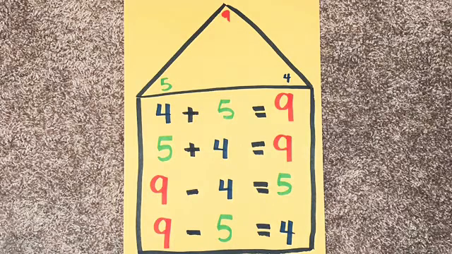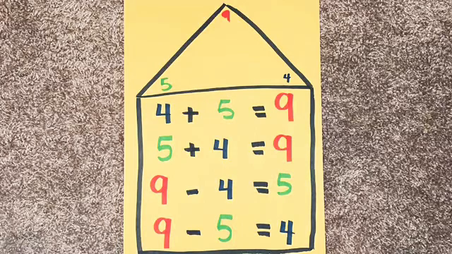This is one of the ones that I made using 4, 5, and 9, and I did it in the shape of the house like you guys have seen in class and like we've done it before. So you guys see that I have 2 addition problems and 2 subtraction problems. I've made all the 5s one color, all the 4s one color, and all the 9s one color. In the roof of our house, we have the 3 numbers that we're using. So I have 4 and 5 on the bottom and 9 at the top because it's my biggest number or my sum.